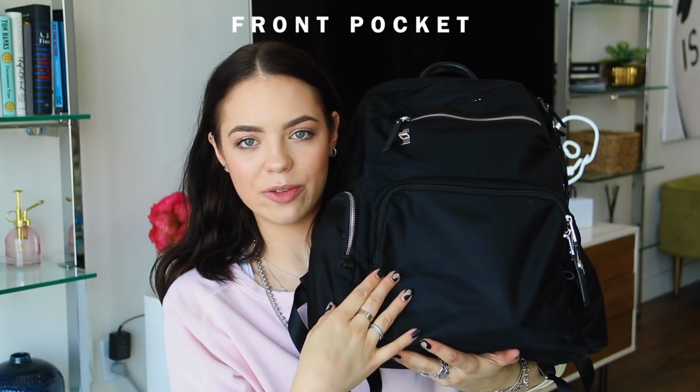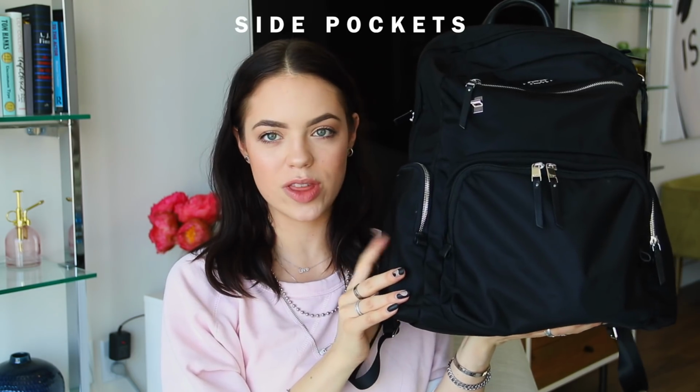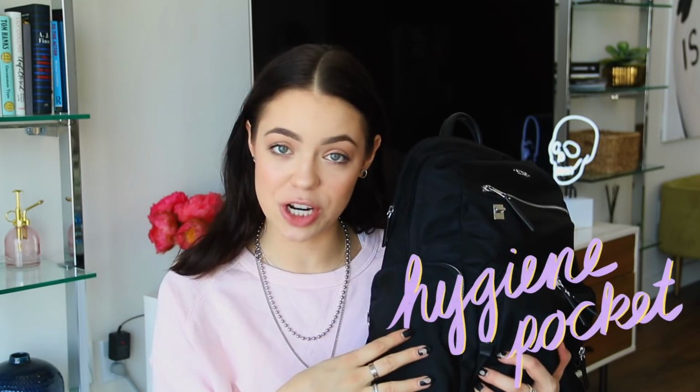This front pocket right here in the center: cell phone, of course. This case is from Wildflower. It's so cute. Vlog camera, always shooting stuff when I'm traveling. So this is just the Canon G7X. There are smaller pockets in here. I usually keep gum in here, and then also always pencils to fill out custom forms and stuff like that.